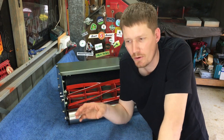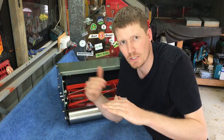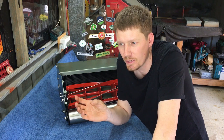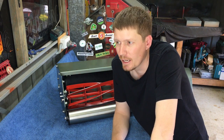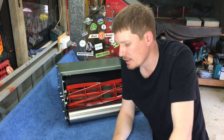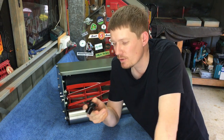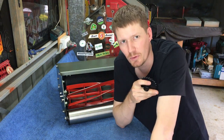Also, when your chains are off, if you lower your reel, you're not actually stretching your chains or anything like that. You'll quite often find that you'll have to adjust the tension of your chains almost every time you adjust your reel to bed knife. So a couple of things to note, but we'll start by putting our gear on first. Once we've got the gear on, then I'll talk a little bit more about what I'm about to do with the reel.